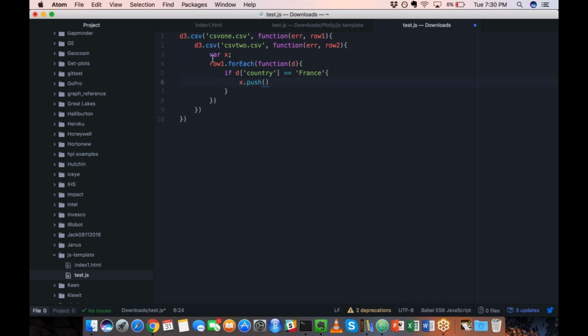I always forget. I always get confused going between languages here. So I'll have to double check on that, but I'm pretty sure it's push. Just x dot push.